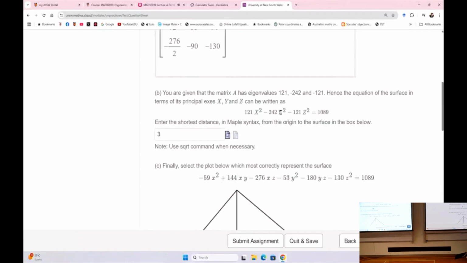Can I put big X equals 0 and then move things around? No. Okay? The only thing that makes sense is to set these two things to 0. Otherwise you get a negative equals a positive, which doesn't work. So you would set big Y and big Z to 0, you would divide by 121, and then you would take the positive square root. Okay? All right, so this will be a two-sheet hyperbola because it's two negative signs.